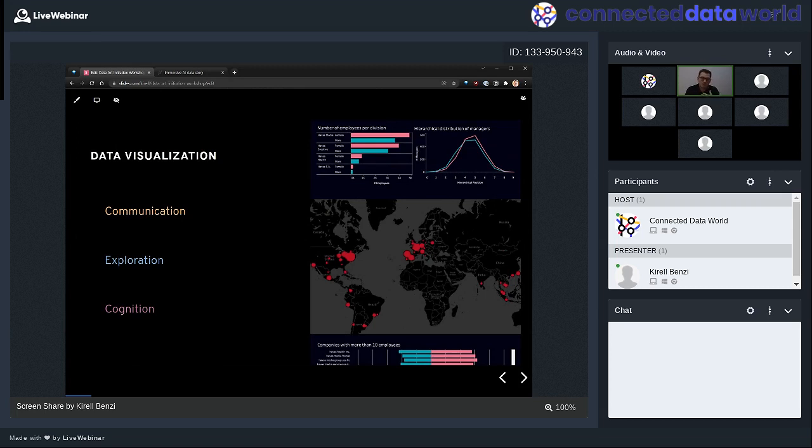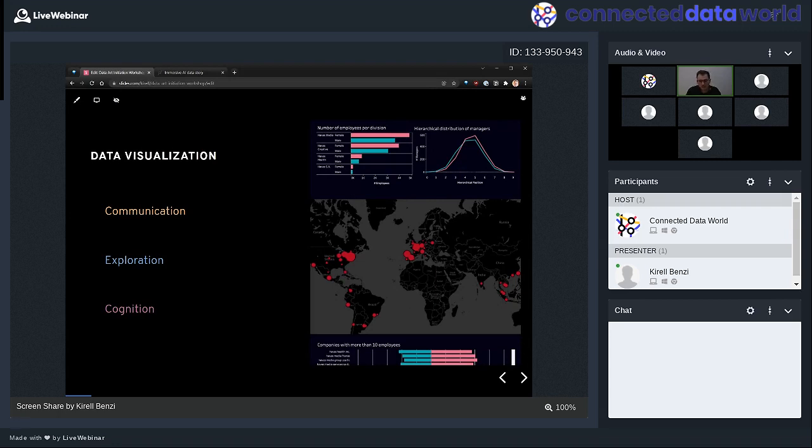You want the most efficient way of communicating with your audience using data. The interpretation of data should be painless and crystal clear. If you have a hard time deciphering the visuals, then maybe you're not doing a good job as a data visualization designer. So the first goal is communication.